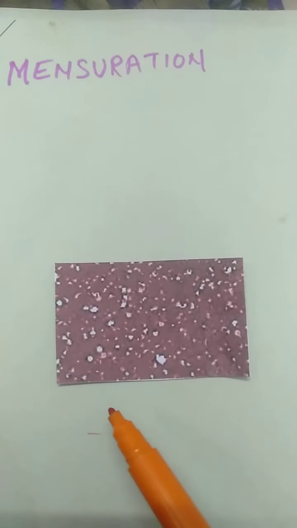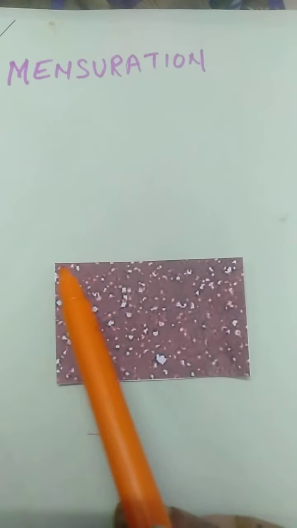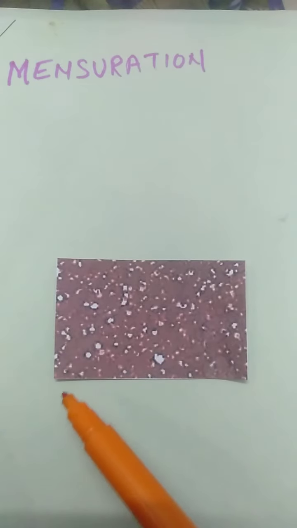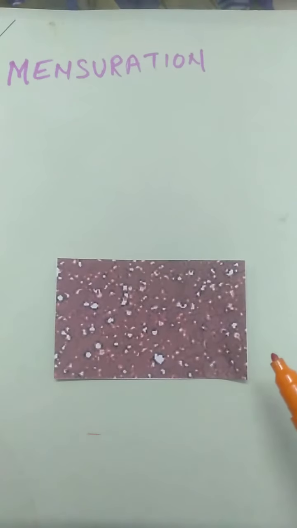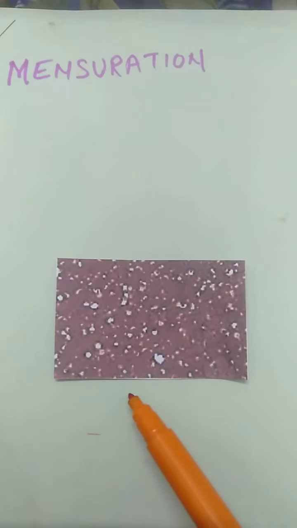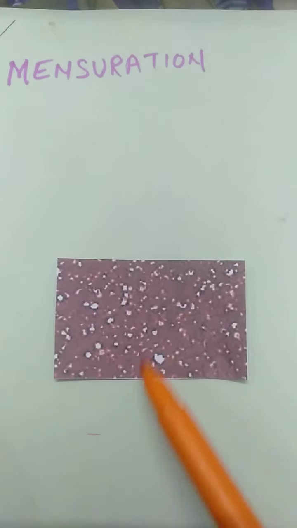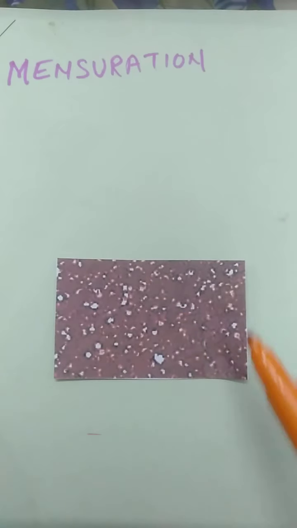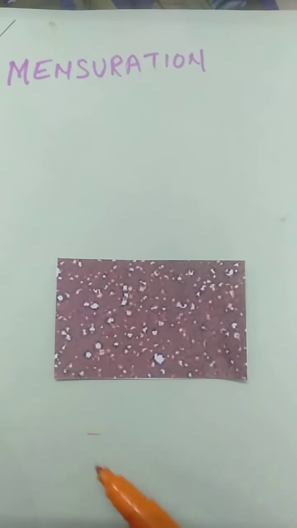The next geometrical figure is the rectangle. In a rectangle, you can see that this side is equal to this side and this side is equal to this side. We call the longer side the length and the shorter side the breadth. One pair of lengths is there, one pair of breadths is there. The sum of all these four sides is the perimeter. Two times we add the length and two times we add the breadth, so the perimeter is 2 into (length plus breadth). This formula you have read in the lower class.